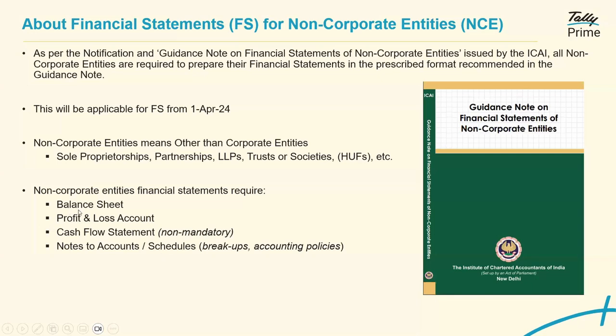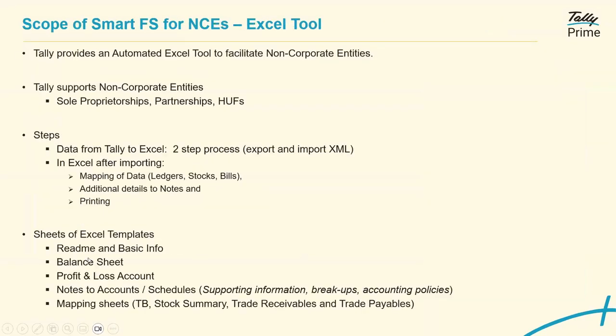So majorly we have covered the balance sheet, profit and loss account, and notes to accounts. What we have done in Tally, for the first time, is that we have taken the data from Tally into an automated, smart Excel, through which you will be able to plan the making of the financial statements with a lot of ease.